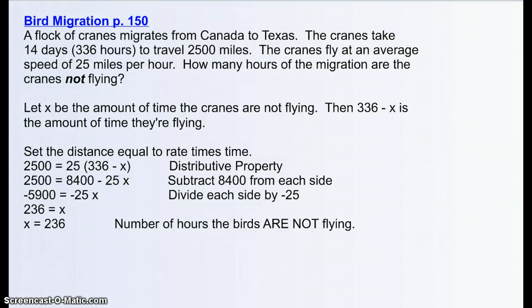That's really key. And that's why it's important in word problems to always define your variables at the beginning. Even if you think you're going to remember what a variable stands for, you may not. So please write that down in the problem. I'm always looking for that so I understand what you're doing with your work. All right, so make sure you identify that. Write down that 336 minus x is the amount they're flying, and x is the time they're not flying. So when you get to the bottom of the problem and you see what x equals, you understand what that means.